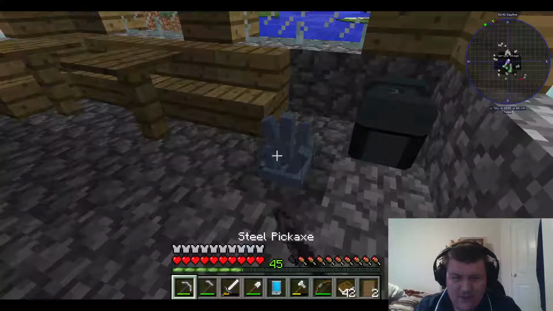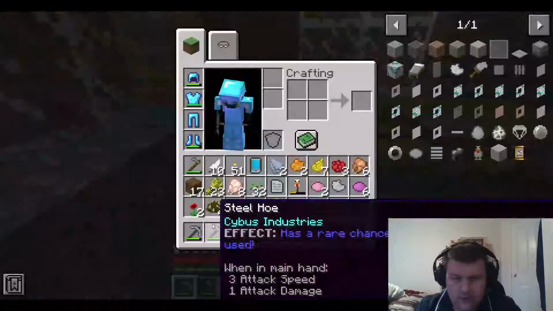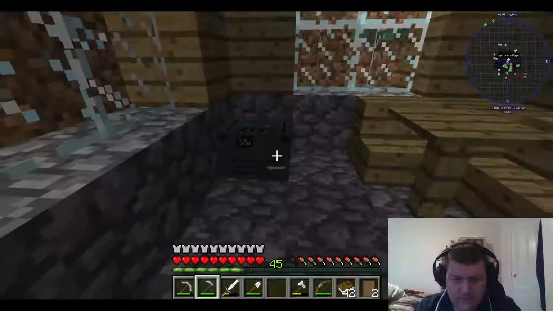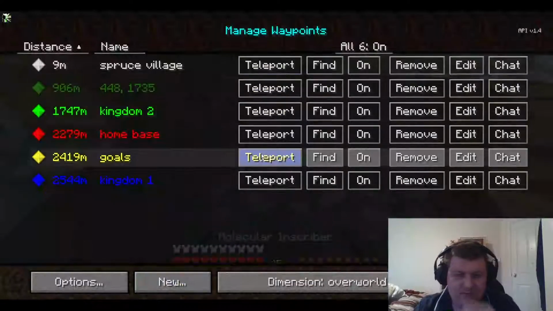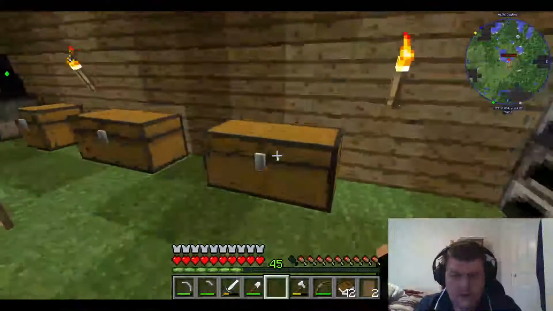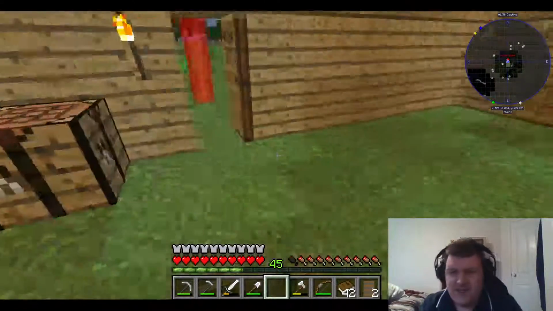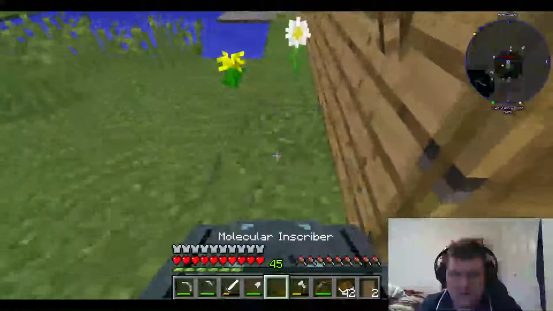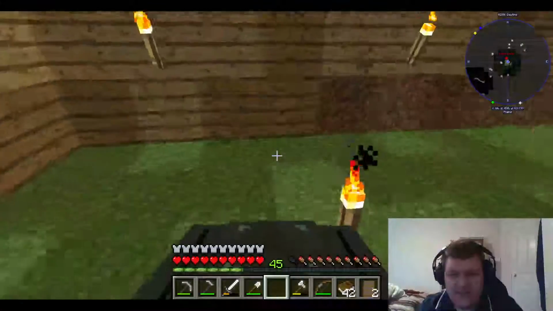First, I might want to mine you. Thank you. I got a molecular inscriber. Okay, first. Get in there. Okay. We managed to get that in there. Game's lagging again. Okay. We have a molecular inscriber.